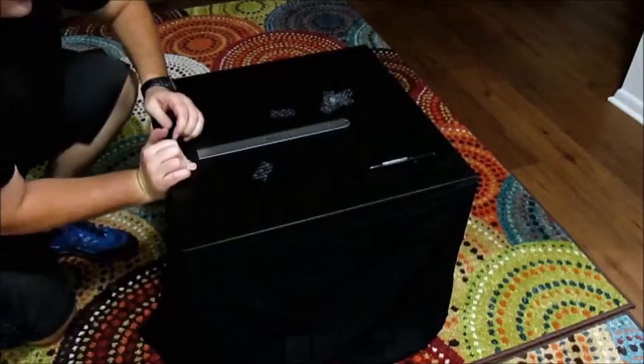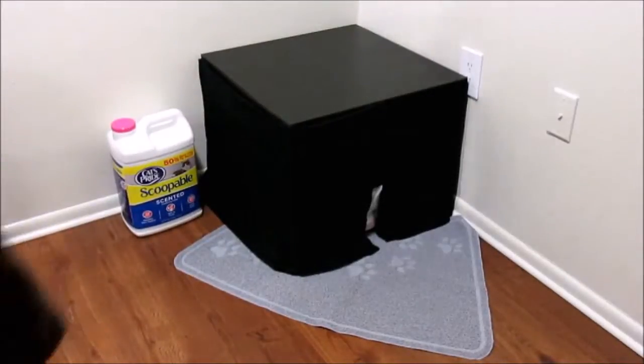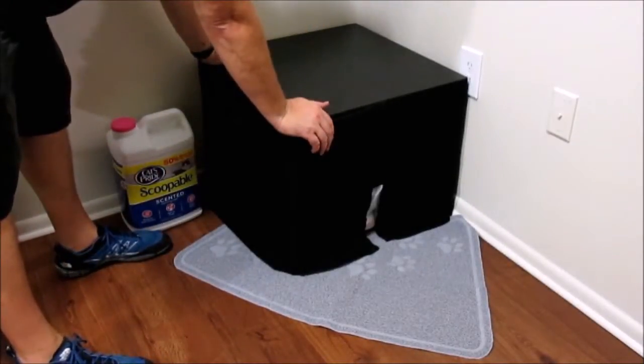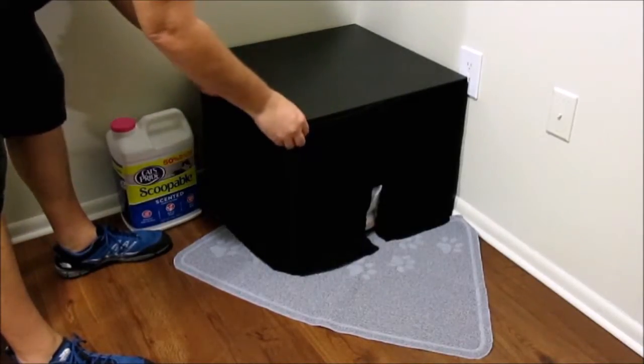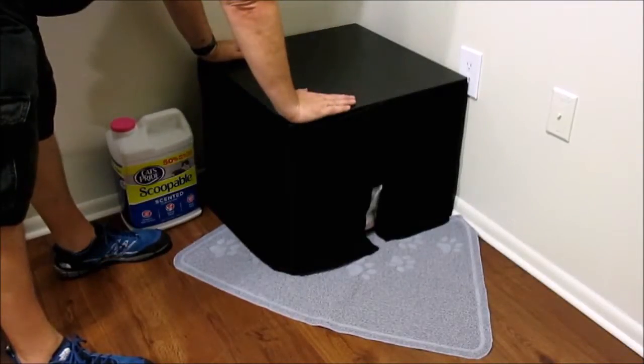Now I'll show you what the finished product looks like. So here's the finished product. Not only does your cat have a private bathroom now, and no doubt this is going to keep the odor in as well, having these, basically their curtains in place, but you also have a fully functional table that you can use, or your cat can sit on it.